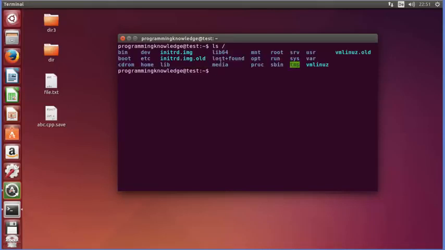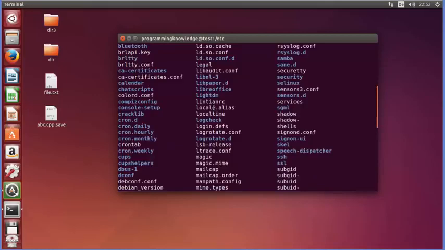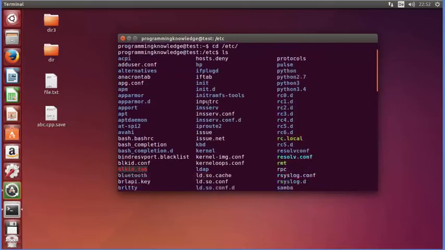So we'll just do ls and then /. Now, for example, I want to make a directory inside this etc folder. So I will just do cd etc, and here I want to create some directory. This etc directory contains some of the configuration files and other files, you can see.